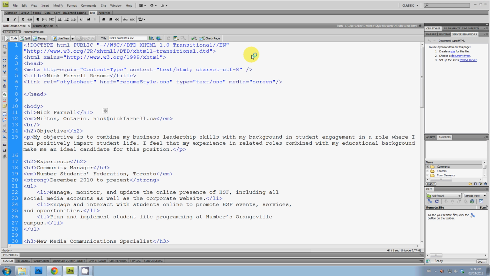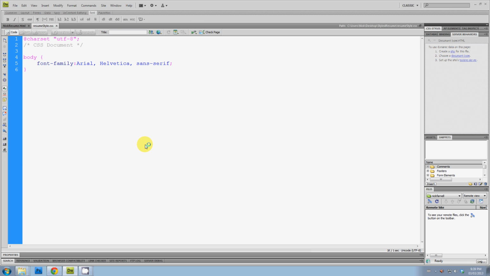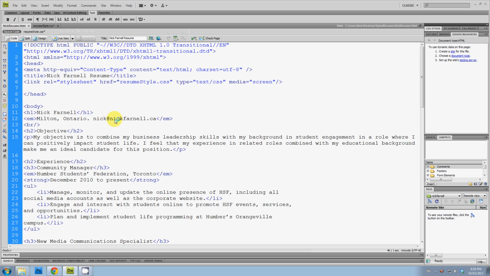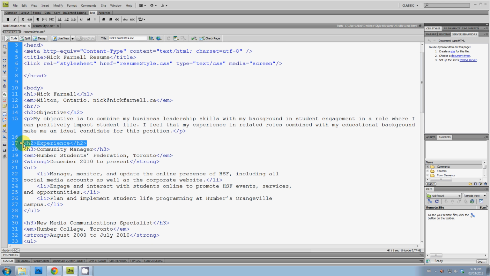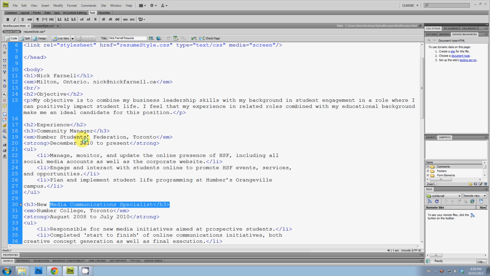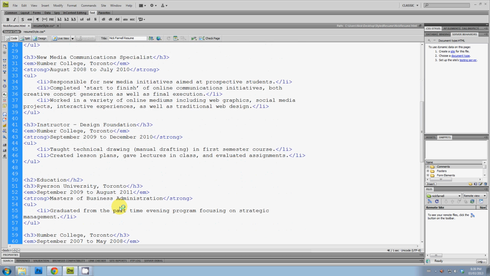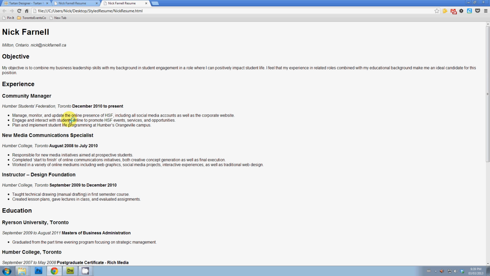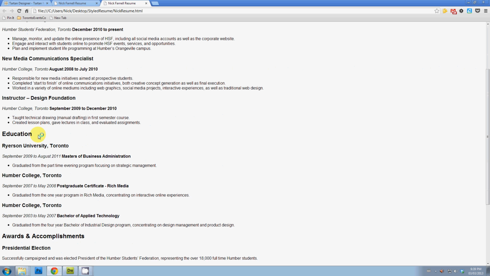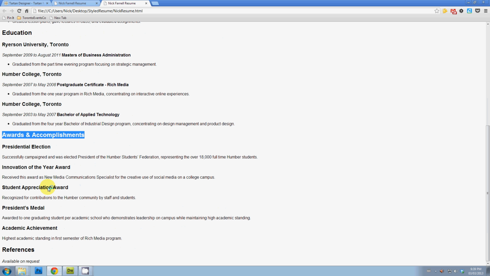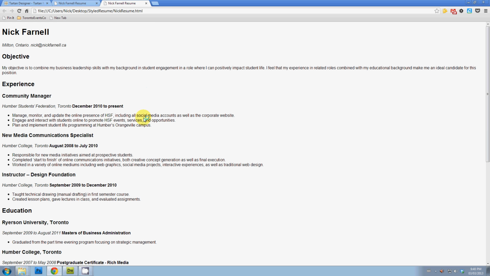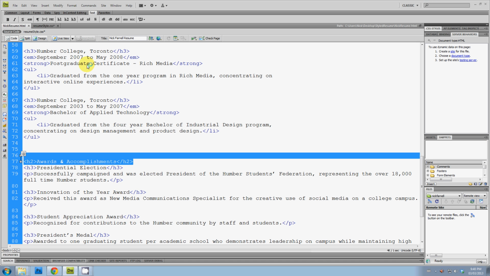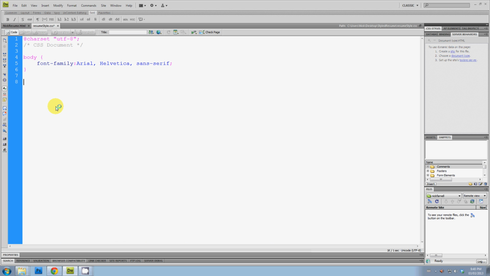Next up, I'm going to add a background color to all of the H2 tags. So everybody's resume is going to look a little bit differently. In my case, all of the secondary headings I made H2. So experience, awards and accomplishments. And to look at it in this case, all of these secondary headings are H2 tags. You can put styles on whatever you would like, but in my case, I'm going to add styles to the H2 tags.